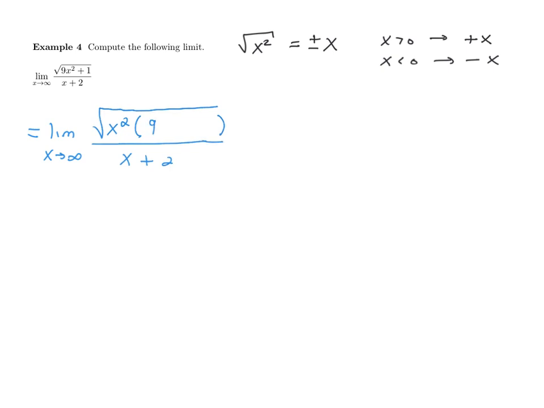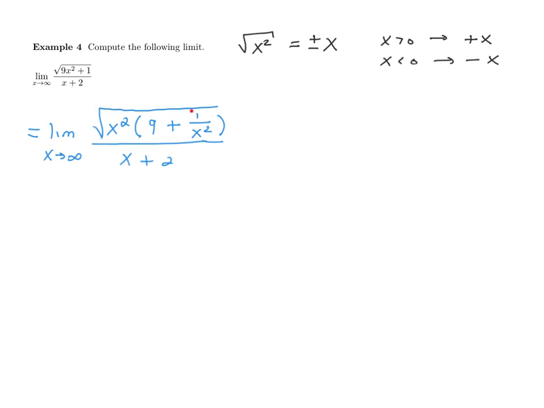What does that become? Well, there has to be a 9 here because if you take x squared and multiply back to 9, it's got to take you to 9x squared. But then we'll have plus, and then what would go here? You want something so that when you multiply x squared to it, it gives you 1. And that means I'll use 1 over x squared. The reason is when this gets multiplied here, they cancel and only 1 is left over. This is helpful because we have a 1 over x to a power, and at infinity, I know something like this goes to 0. So it's like we're going in a good direction.